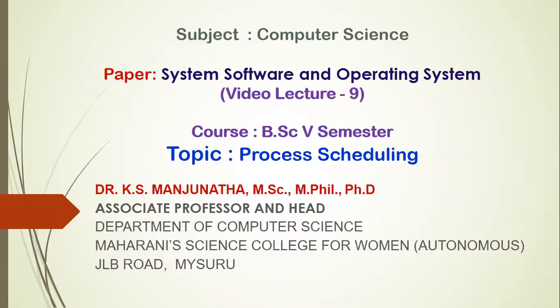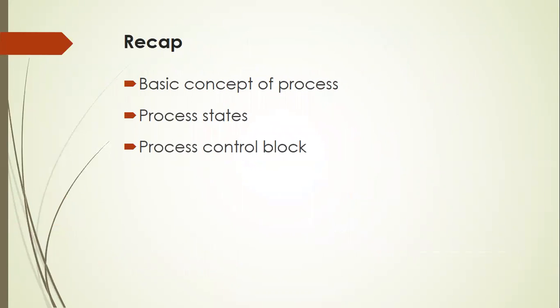So in today's class, I will be discussing the basic concept of process scheduling. In our previous class, we learned about the basic concept of process. What is a process? A process is nothing but a program in execution, which is an active entity when compared to a job or a program, which is passive in nature. Any process, if it wants to execute, requires some resources. When the resources are provided to the process, then the process executes successfully.